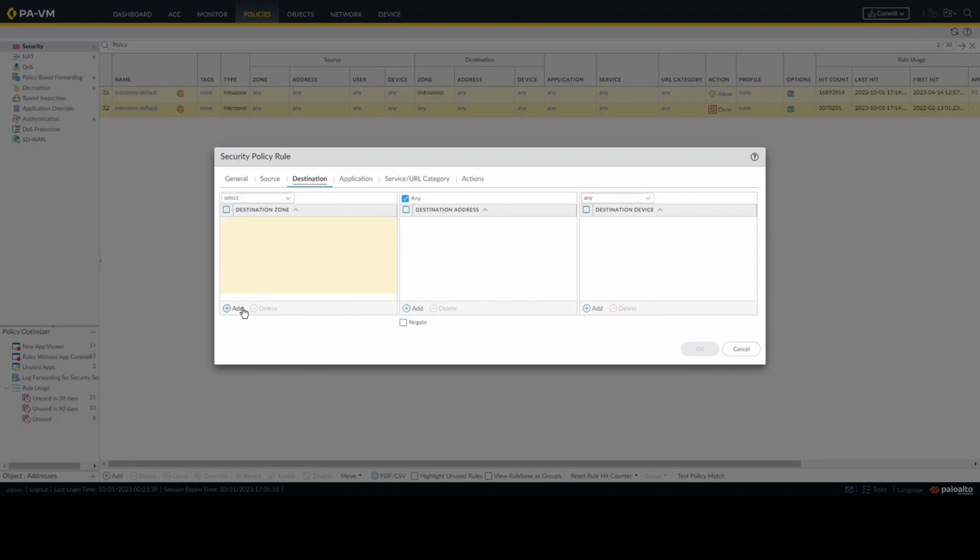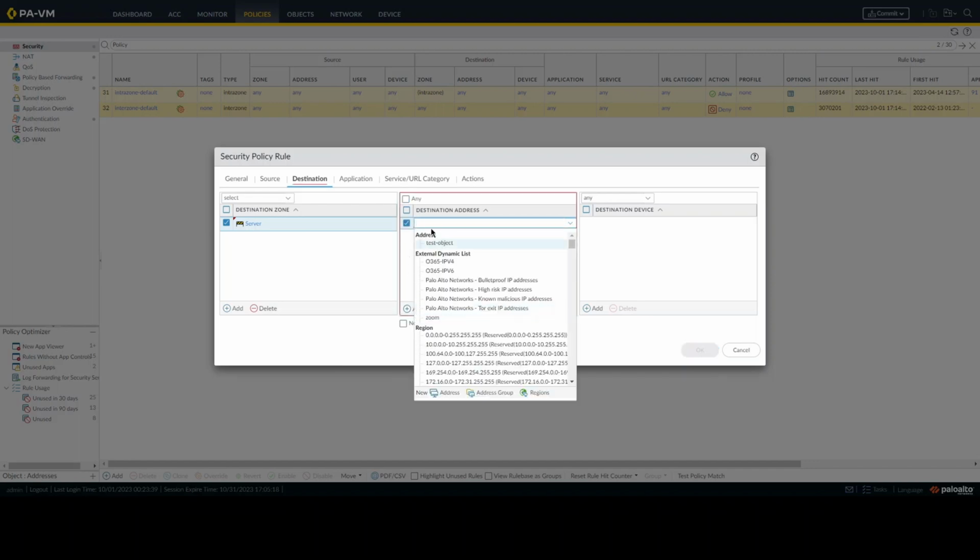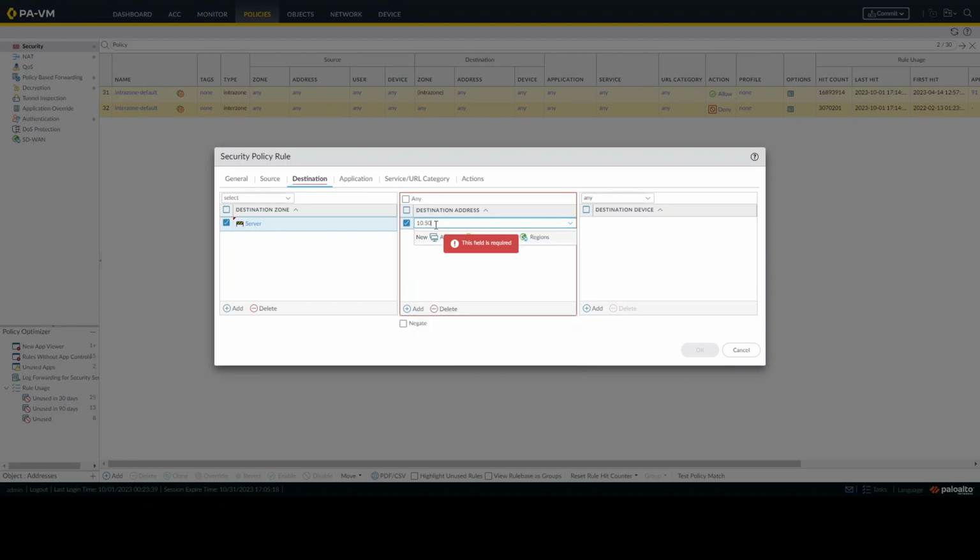The destination zone is the server zone, and the destination address is the IP of the server, which is 10.50.50.37.